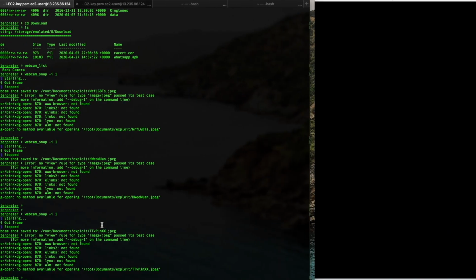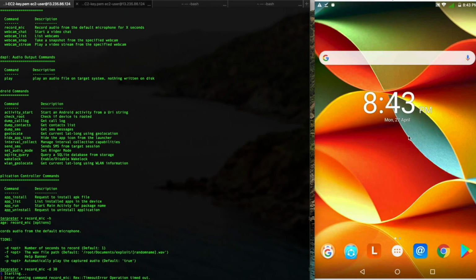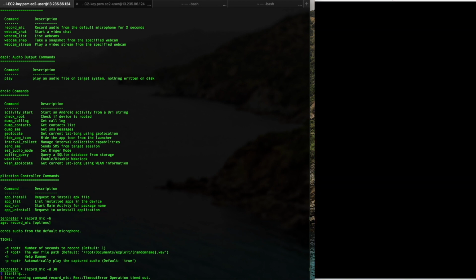This is a very low quality VGA camera of this Android device, and I did not have an Android phone, so I just used this tablet. So this is what you can do. Even the victim won't come to know that someone is using his or her camera and clicking snaps from the phone. Without even knowing the victim, we can take images.